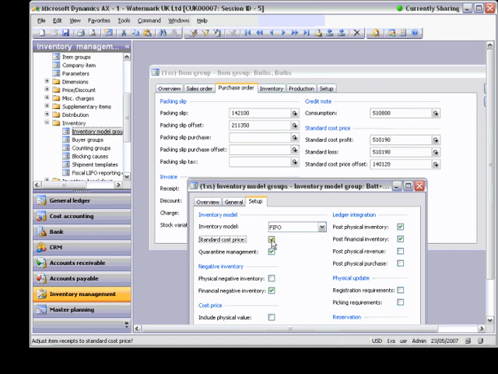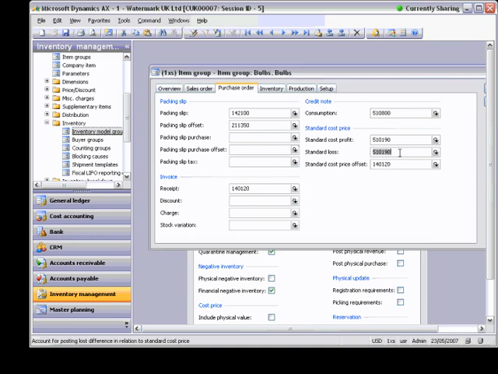I mean, if this option is selected, you need to define those three fields, and the purchase price differs from the standard cost price listed in the item table. So in this case, the standard cost price makes sure that all inventory transactions of an item have the same cost price and do not have to be adjusted during inventory closing.